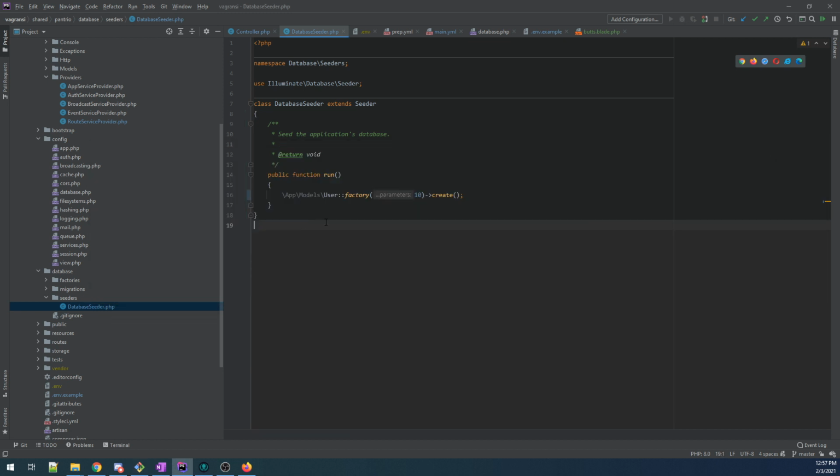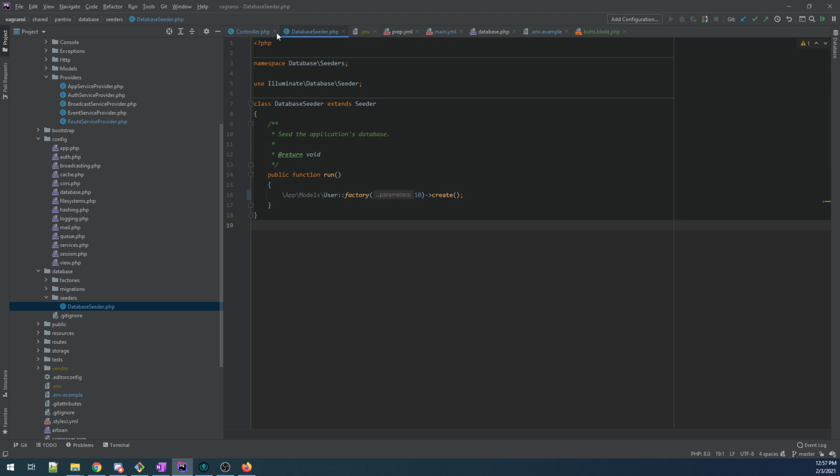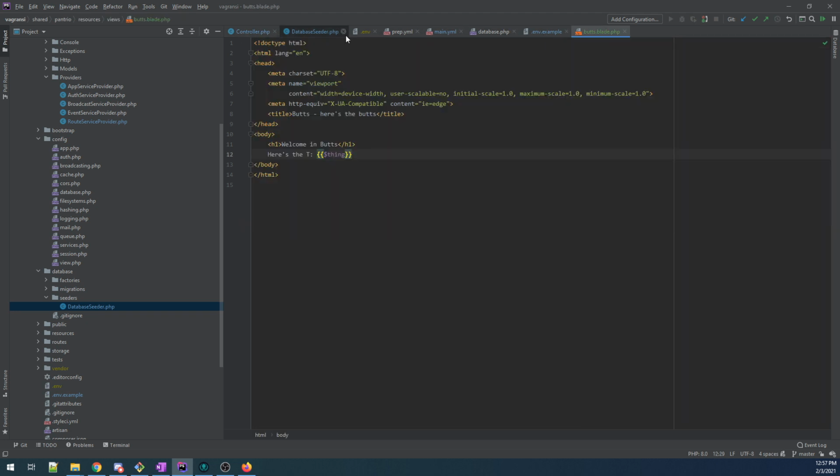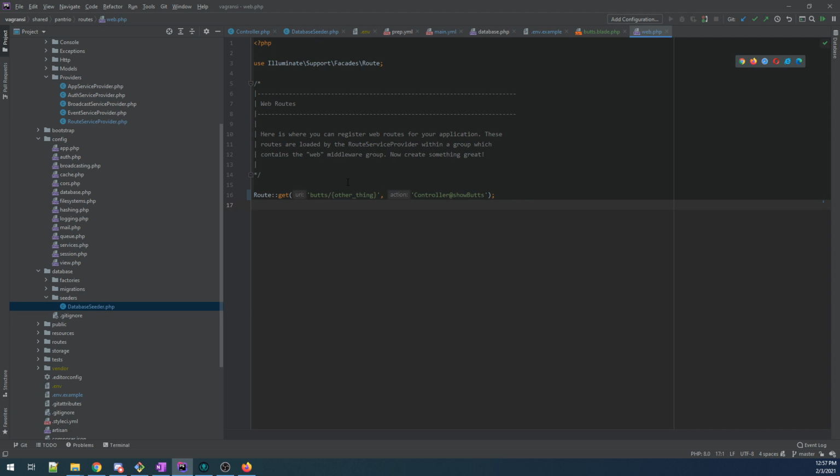so now we've got data in the database. What can we do with that? Well, what we can do is we could list all the users. So let's create a route in, where is it? Where's web? Oh, I lost my web. Web.php. So let's create a route, and we'll just call the route users. And we'll call it here list users.